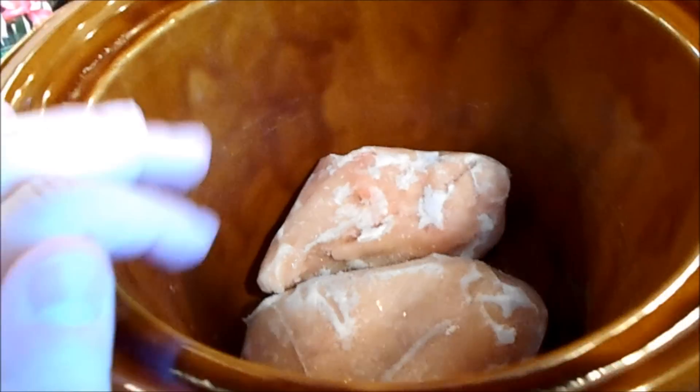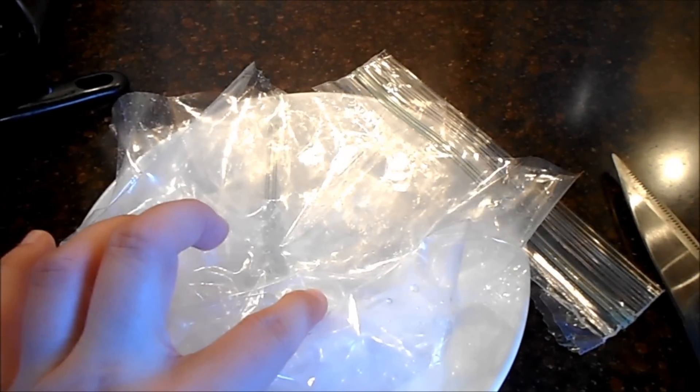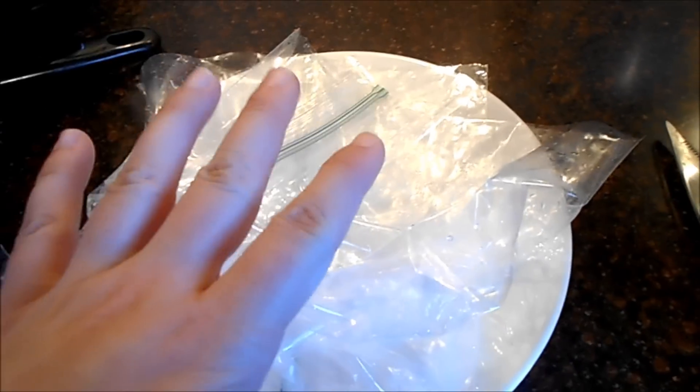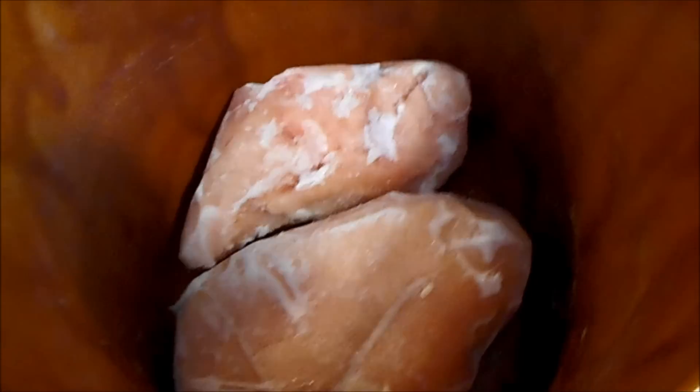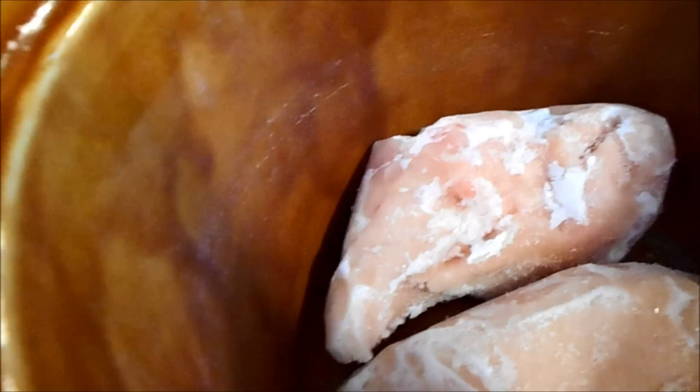For my meal prep, I just cut the tops off my bags. These are little flimsy cheaper bags but I go through the chicken fairly quickly so it doesn't get freezer burned. I'll dump my two frozen — and yes, they are completely solidly frozen, I have not thawed them at all — chicken breasts down in my crock pot, then I take my seasoning and add kind of what I think is appropriate.